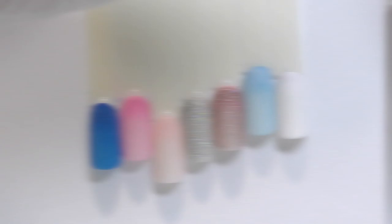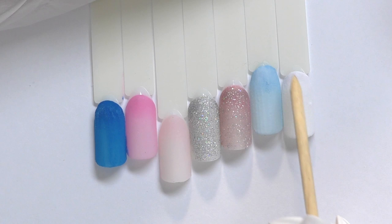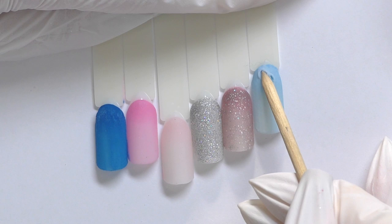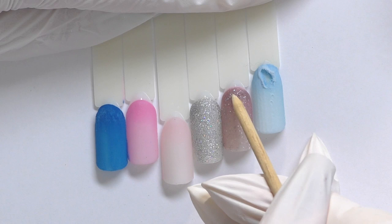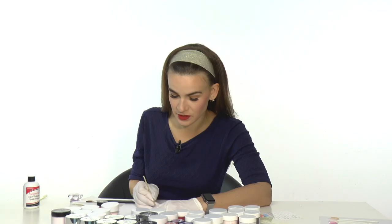Almost 10 minutes passed and the white is super soft — as we already know, white dip powder is probably not the best idea to try as acrylic. Light blue is not working either, which is sad. I can actually dig all the way to the tip — not cured at all. The other colors are too soft as well. So Rossi Nails did not work as acrylic powder — only use them as dip.